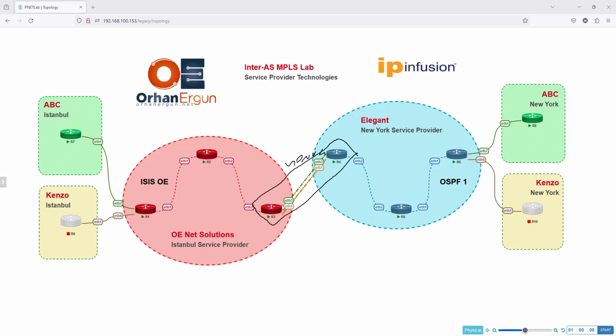And of course, again, we do not really need to know more than how we can reach each other. But what about option C? In option C, things are going to be a little better and more efficient. Let's say, for example, I have a route reflector here and a route reflector here, and these route reflectors, of course, are VPNv4 route reflectors, and we are going to establish a session between these two.